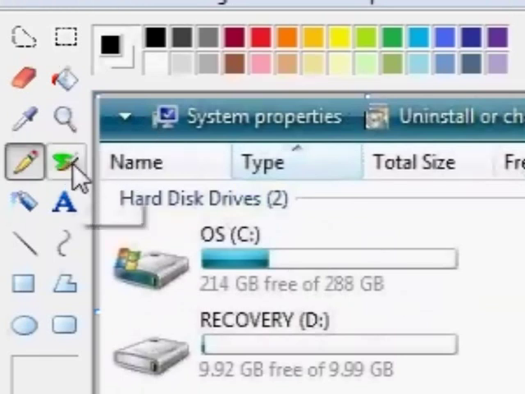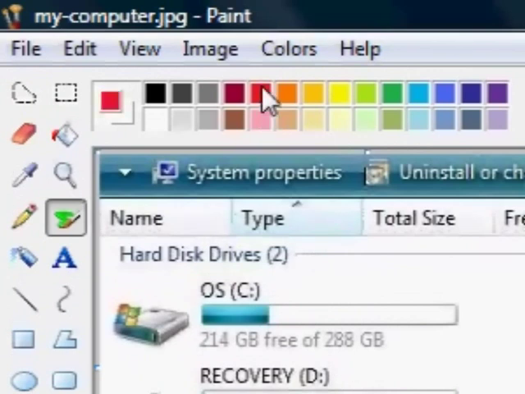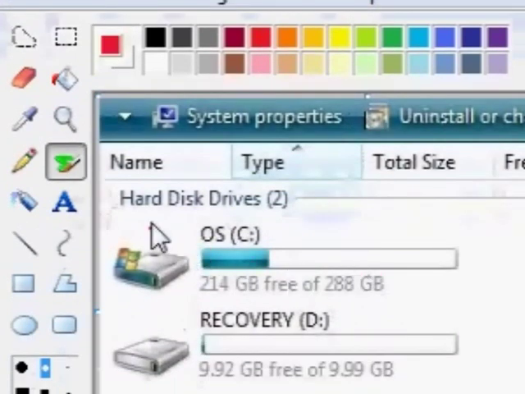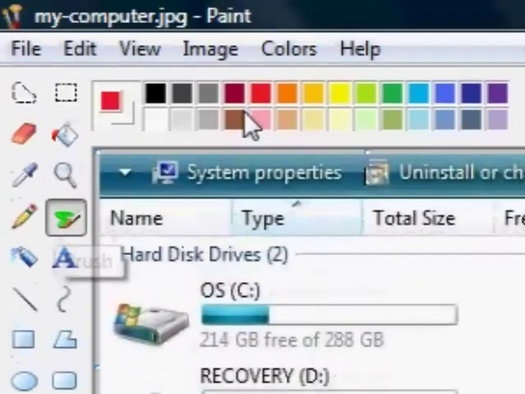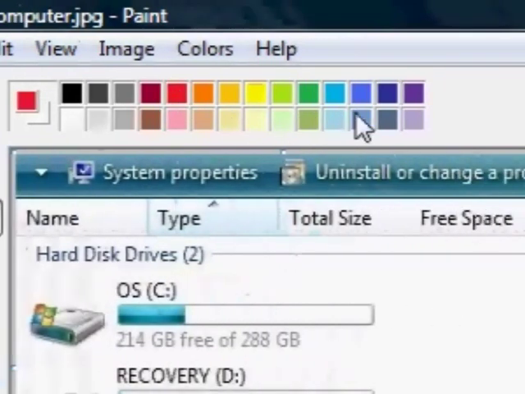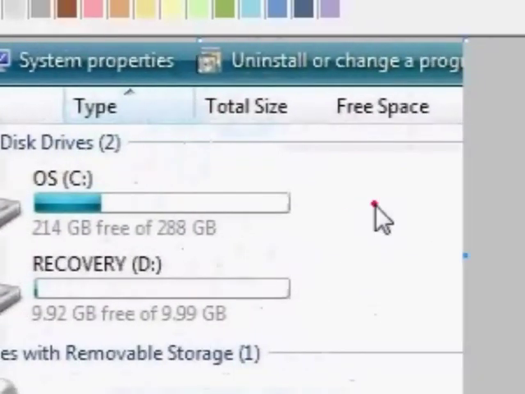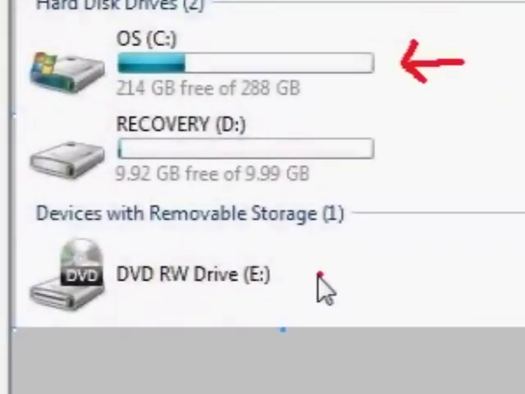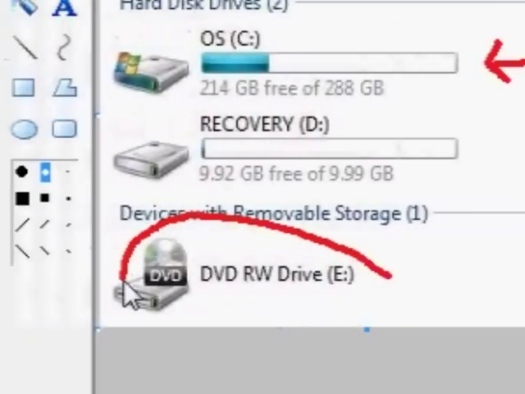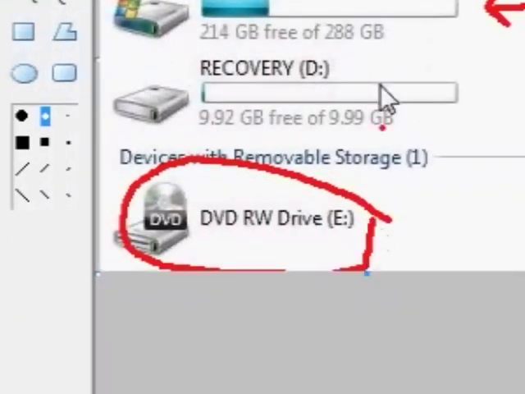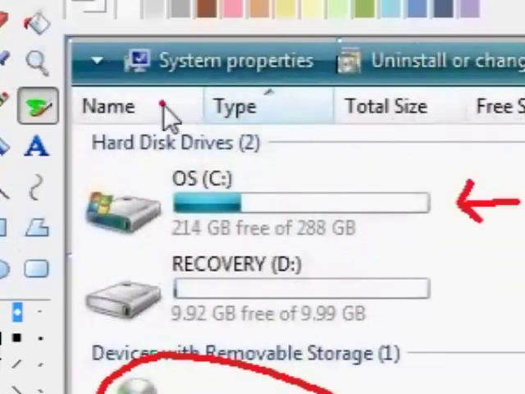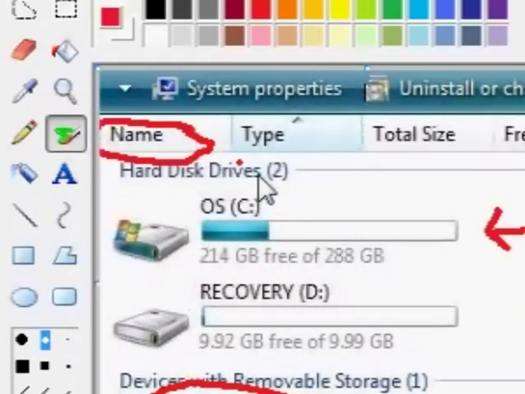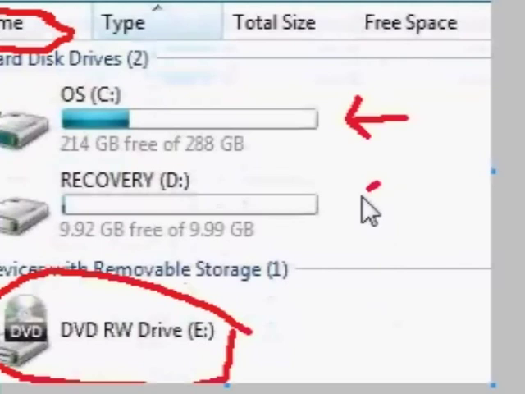Now this is another little trick if you're trying to show someone something, you can press on this brush and maybe a red one or a blue one or something like that. And if you're trying to explain something, you can draw a couple of little directions on here. Or, you know, circle that, or whatever. That's what I do to show people how to do stuff, okay?